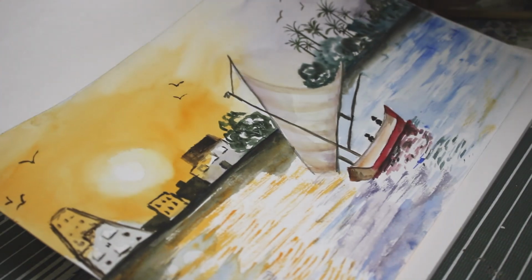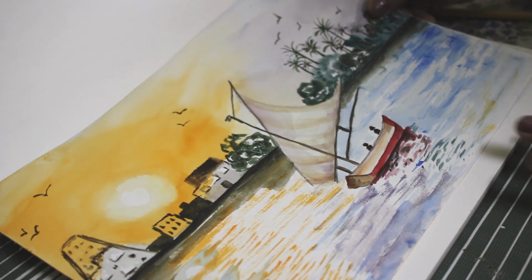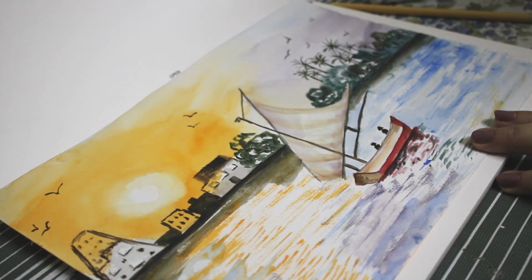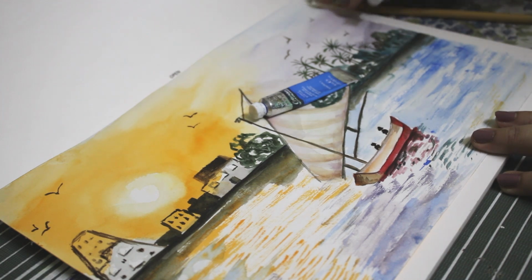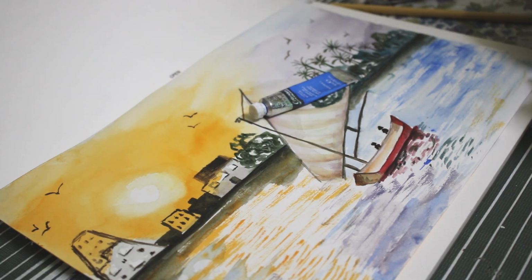Today I am going to demonstrate how I painted a boat on the Nile with a background of vegetation and trees and palm trees.